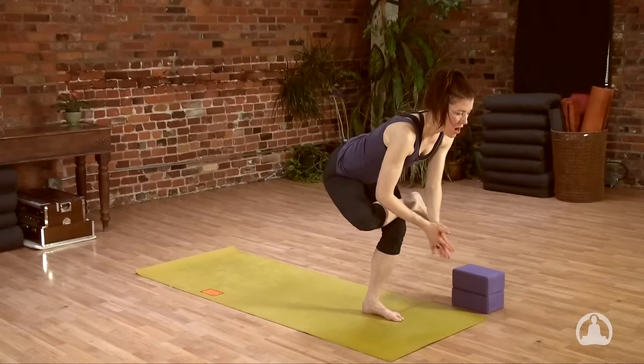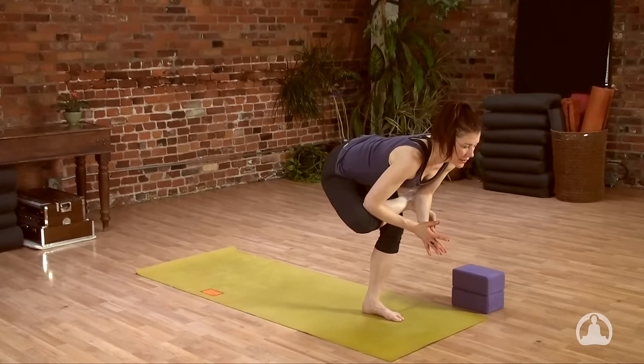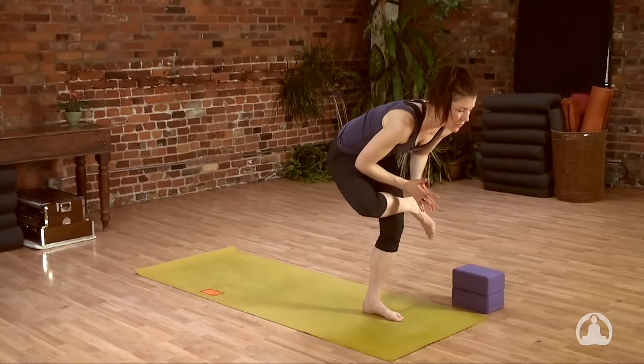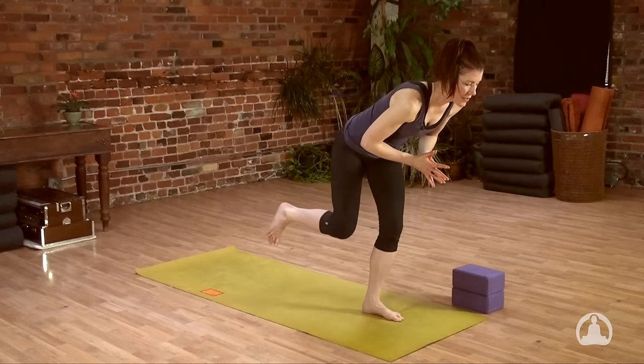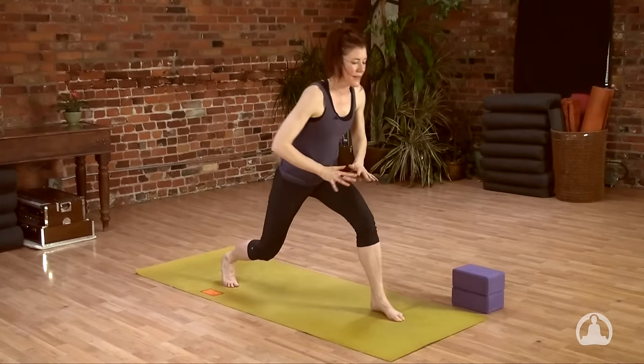Option one, hands to the heart, elbows to the forearm. Option two, reach your chest forward. The more you send your hips back and pull your chest forward, the juicier stretch you'll get in your outer right hip. Now lift up just a little bit, engage your core, untether your right foot and start to send it back behind you. Heart forward, step all the way back. Nice big crescent lunge, nice stretch.